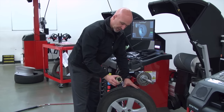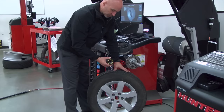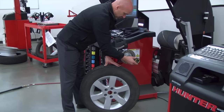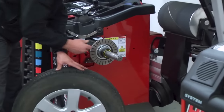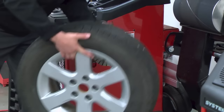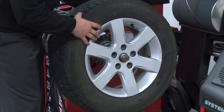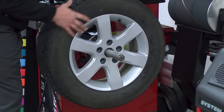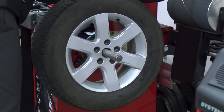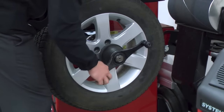Now I've found the collet — we'll work on this wheel mounting from the backside into the arbor hole. I'm going to slide it onto the shaft all the way back up against the hub plate. Then I grab my wheel and tire assembly, slide it up as well. Once I have it on the shaft, I bring it back, rest it onto the collet, bring my wing nut into position, start it, and then double tap.